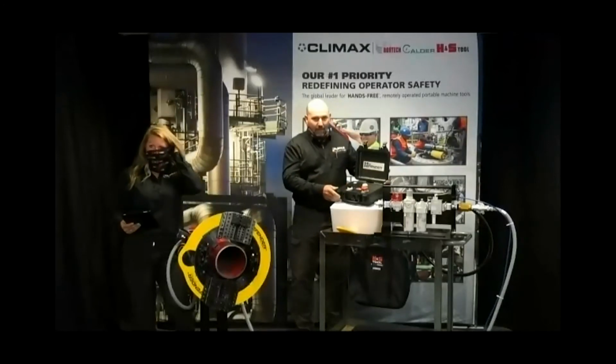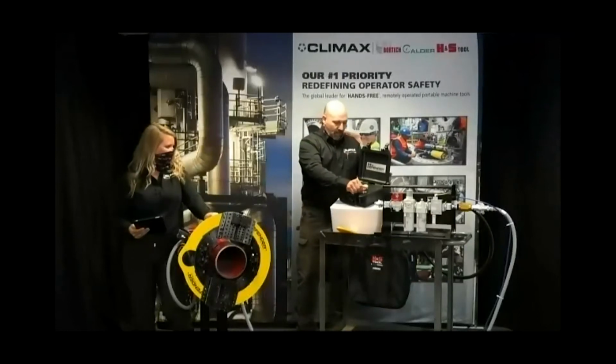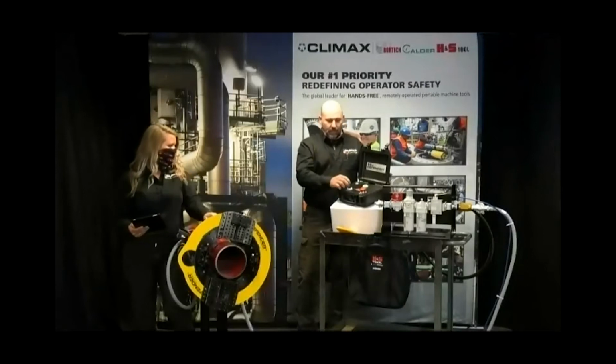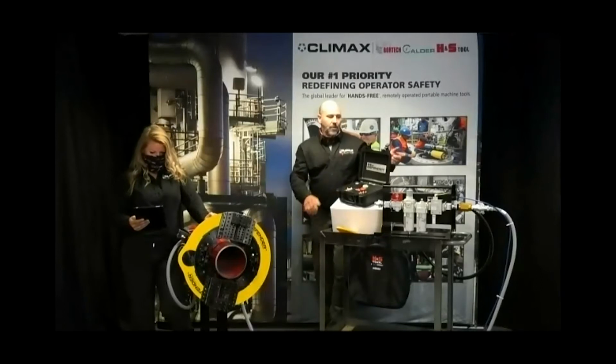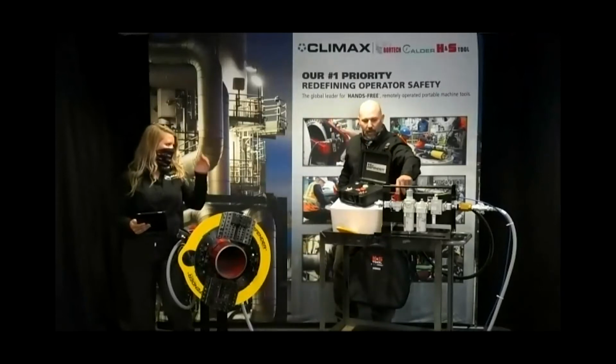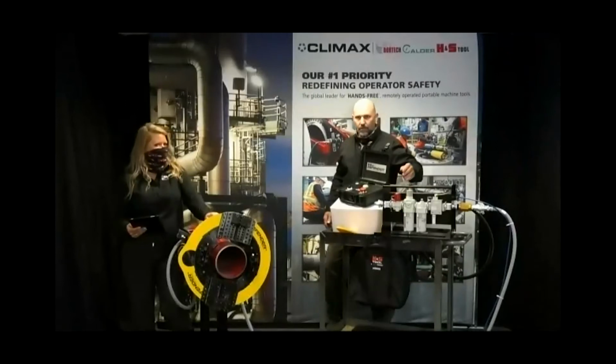Thank you. My favorite part is the pendant itself. It's the fact that you e-stop and start, just like the speed facer setup is. And the other part with that is being able to activate the tripper mechanism on its right from standing at a distance. I do like that. The other thing that's nice about this is if you have a lockout, tagout process in your company, this is good for that because it has a valve for a lockout, tagout setup.